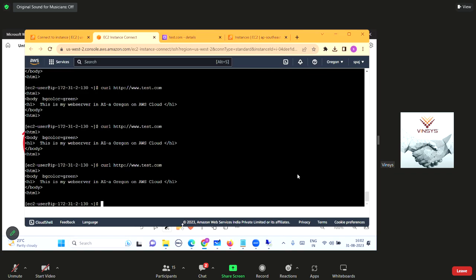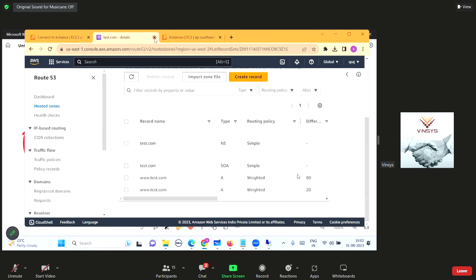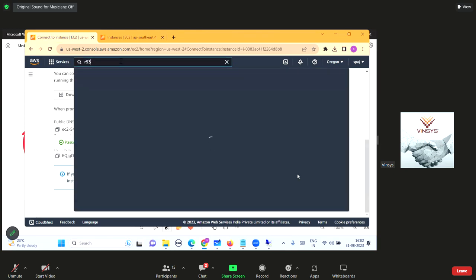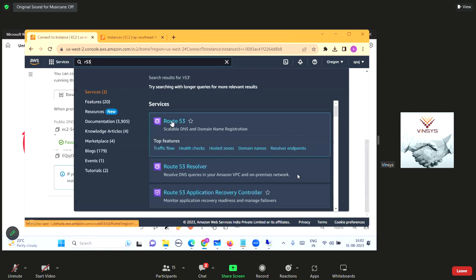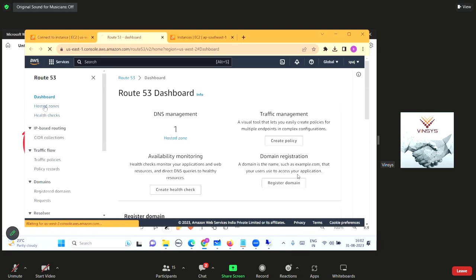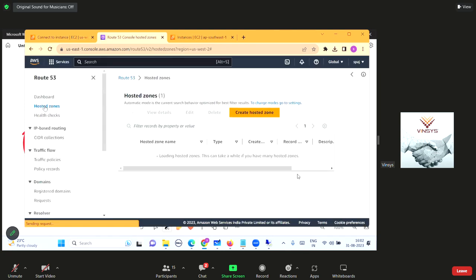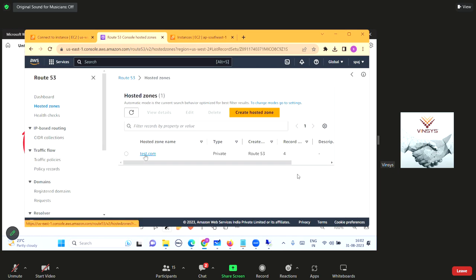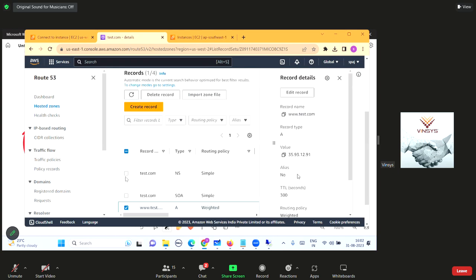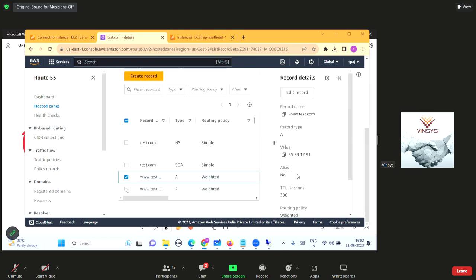Okay, so with this, I will start with our other topic. But as you know, I need to delete that hosted zone. So I will simply go to Route 53 and delete that hosted zone. You cannot delete the hosted zone directly unless you delete the user-created records as well.